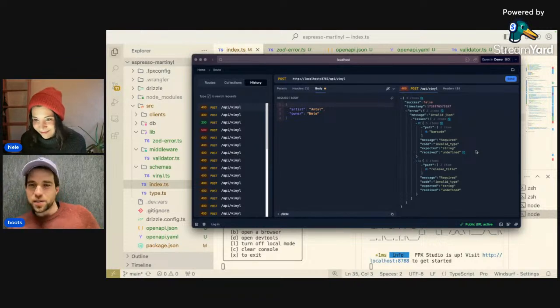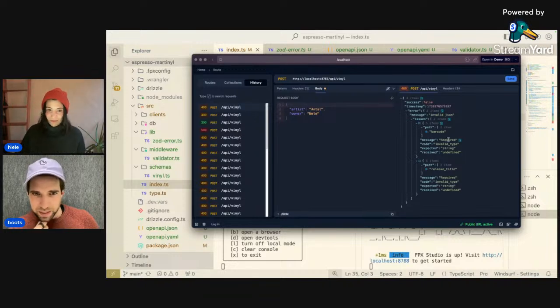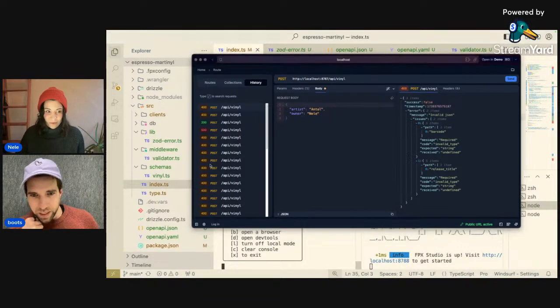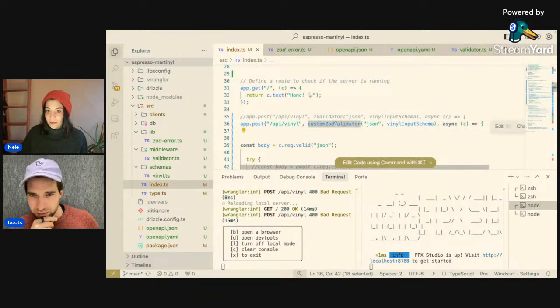Okay. Yeah, wait. So I think there's a lot to unpack of what just went down. If you go back to your source file of index.ts, you can show maybe where you're executing the validation. Oh yeah, here I use the custom one. Okay, the custom Zod validator, right? Instead of the validator that I used before, I now use here the custom one that I imported.